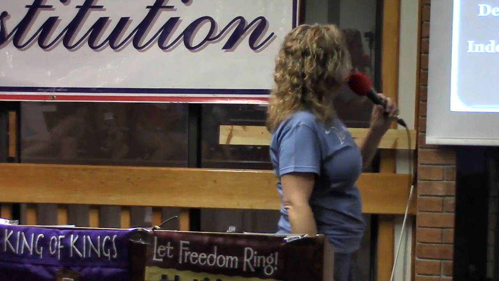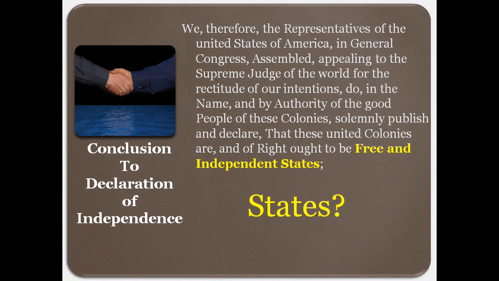Now, what are states? This is the last paragraph of the Declaration of Independence, which, by the way, is nearly verbatim to the first clause of the Lee Resolution. We, therefore, the representatives of the United States of America. Now, that is not talking about our union, okay? Because, see, this U is not capitalized. United States of America is not a proper noun. That word united is an adjective describing the states being united in this declaration. So there is no United States of America here, just the states.